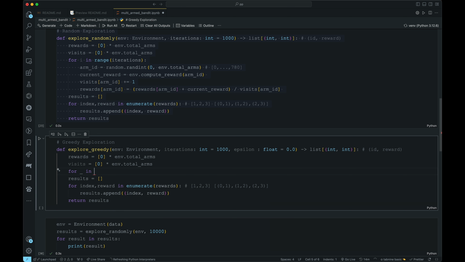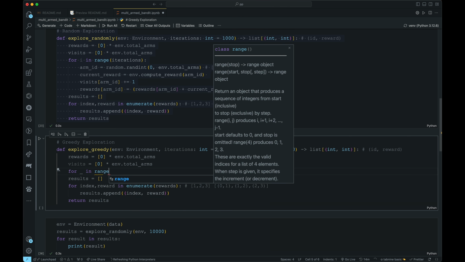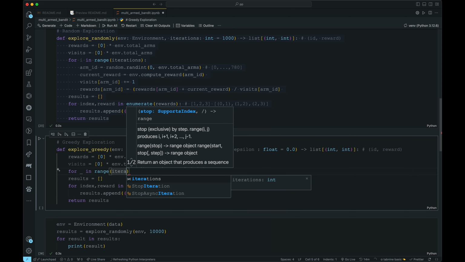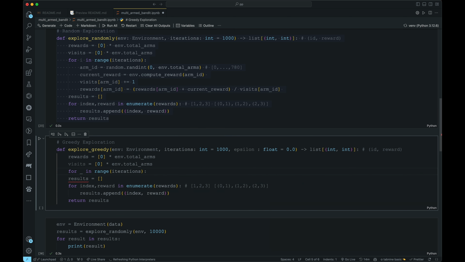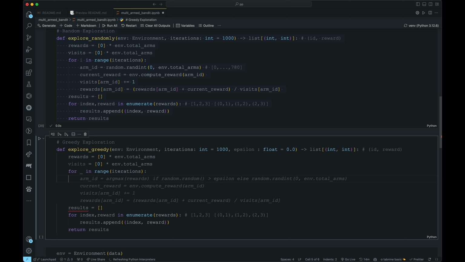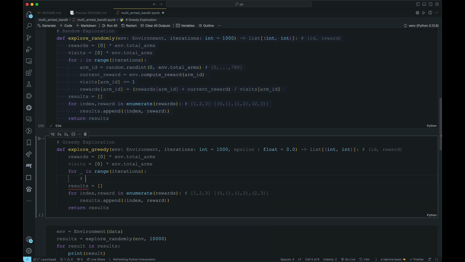So for underscore in range iterations, we will run as many iterations as we are provided with. There are two conditions. Condition one, we need to make sure all arms are visited.